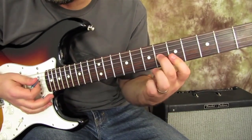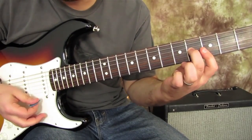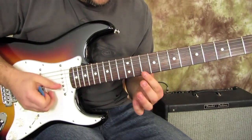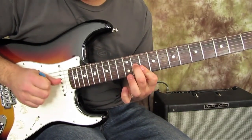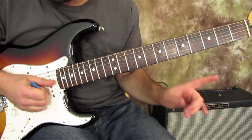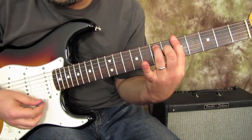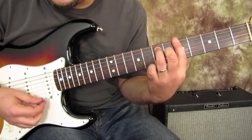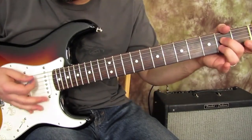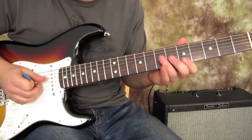So G is a whole step down. And then D is going to be all the way up at the 10th fret here. So listen to that over this. I've just got A bass, A7. You know, the Land of A7 all works under that, but watch those three triads.